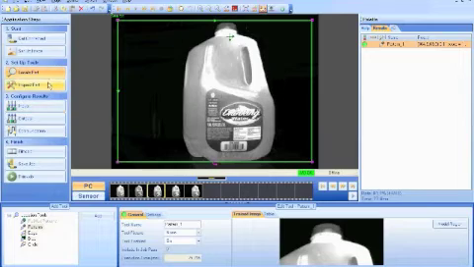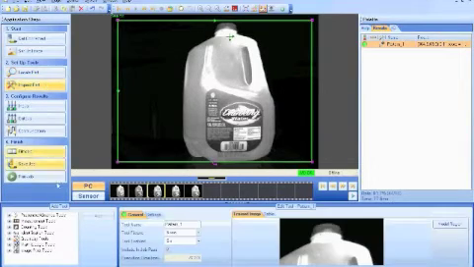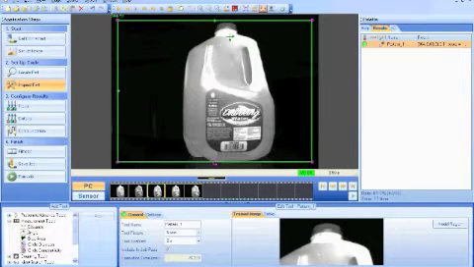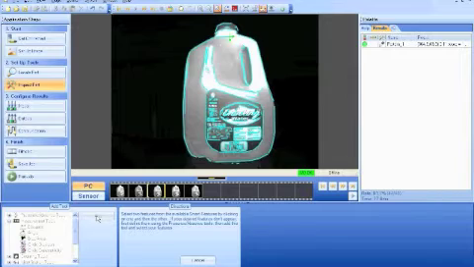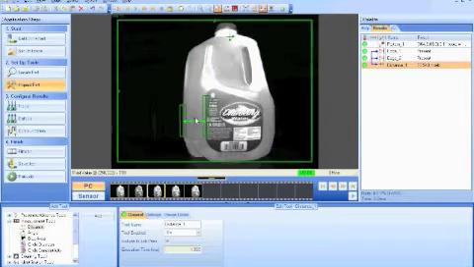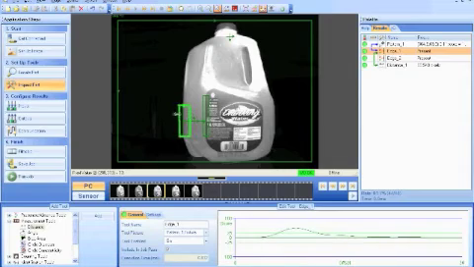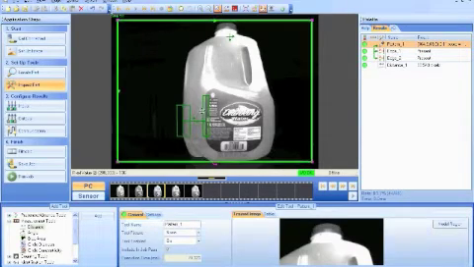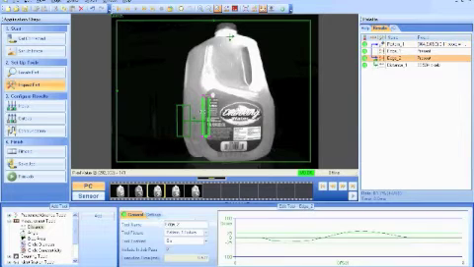Next, I'll be going to the inspect part, where I want to apply the measurement tools to find the edges of the labels and the edges of the containers. Go into the measurement tools and apply the distance tool and click add. Through Easy Builder, this is made simple because it's got a function called smart features. It finds all of the edges in the image. So you see that the blue lines are easily highlighting the edges of the label and of the container. The first tool that I've applied here are the edges and measurement tool to find the label in the left and right position of the container.